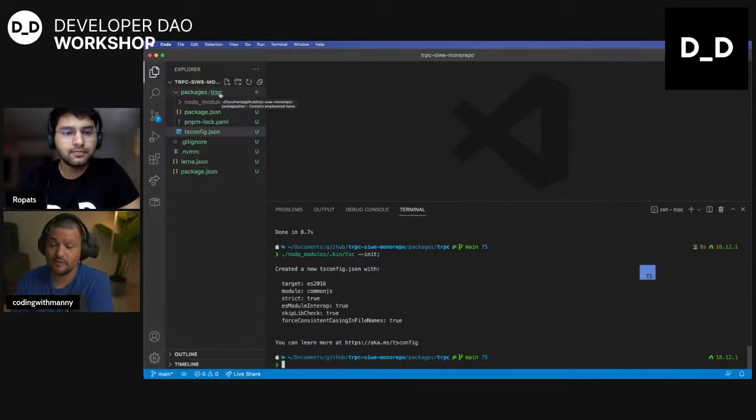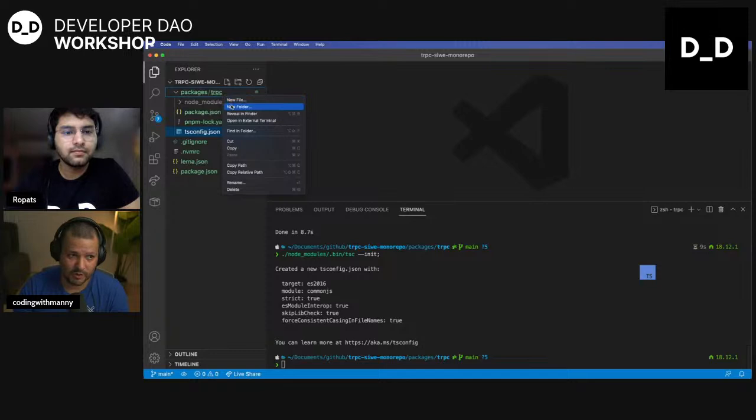Now you can use tRPC by itself as a standalone server, but one of the reasons why I still use Express is because, let's say you want to take your app a little bit further and you're going to be doing file uploads, etc. You might want to consider that down the road. In that case, you have the best of both worlds. You're still able to use REST endpoints and still be able to use tRPC. So that's why we're using Express in this case. It's an adapter, but you can use tRPC directly to set things up.